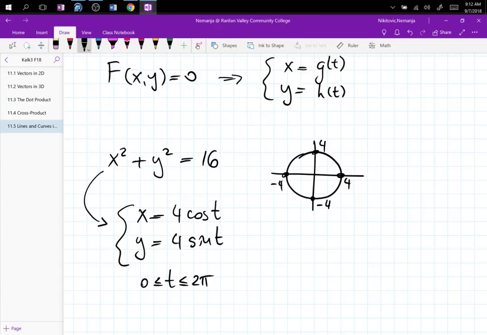So we have this as our equations for a circle. Now note that you went from something that is not a function, because it has a y squared and fails the vertical line test, to a set of two equations which are functions, because we know that sine and cosine are functions. So we gained the functionality, and now we can use calculus easier because we have functions.